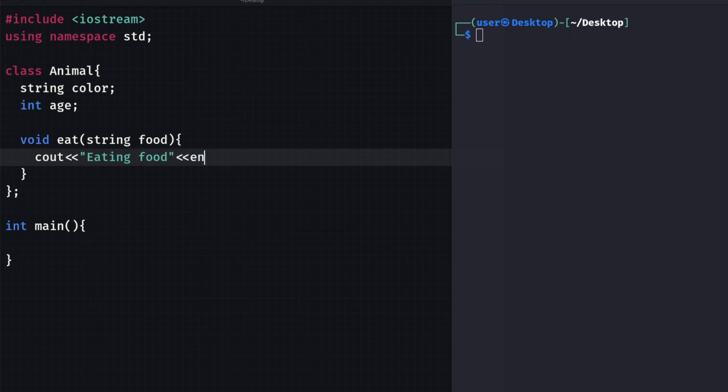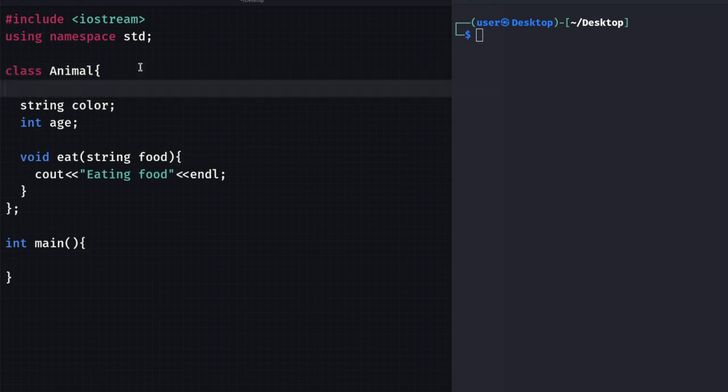Perfect. Now every animal eats food, and let me put public in front of it, and we have that done.